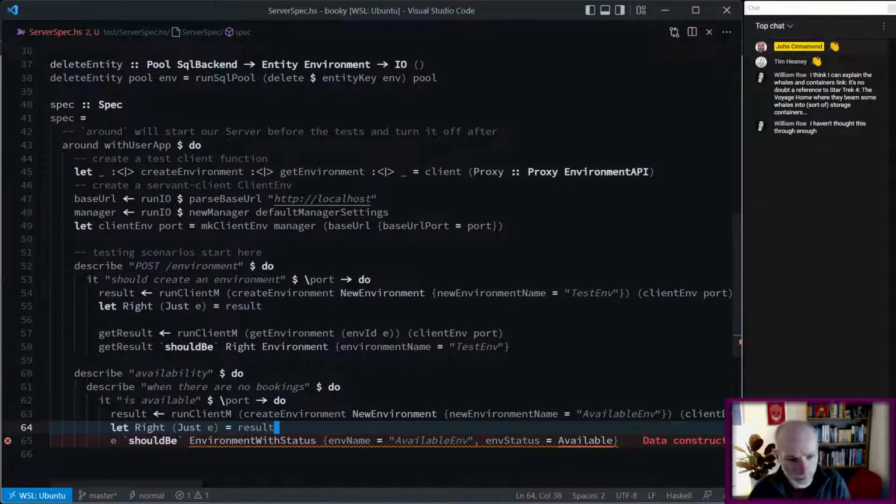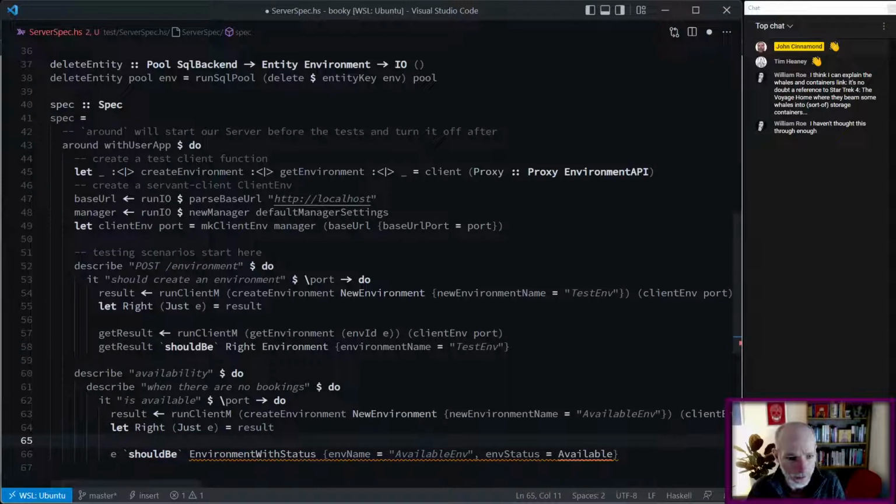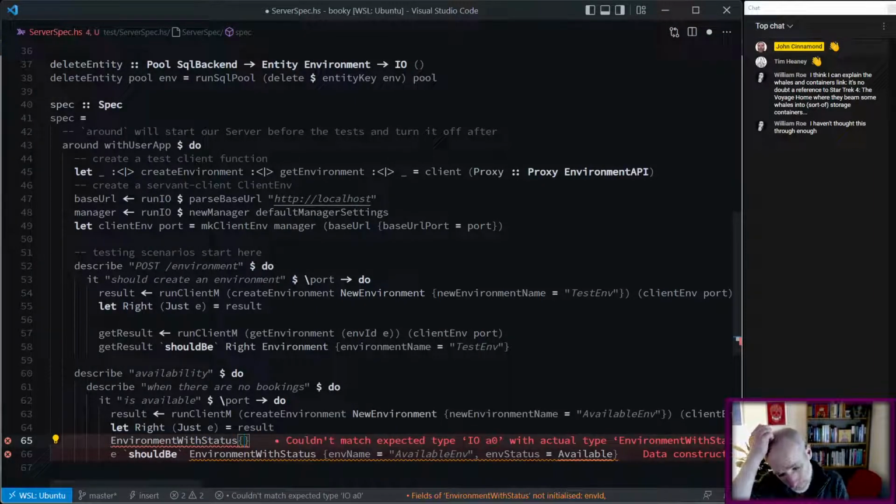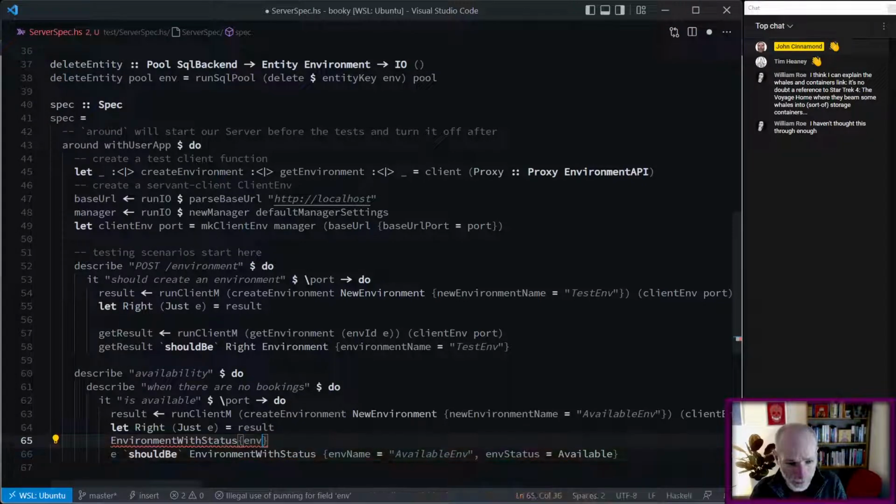Okay, so in this one, the only thing we care about is mStatus. So can we say environment with status, and then destructure this? So the only thing we care about is mStatus.